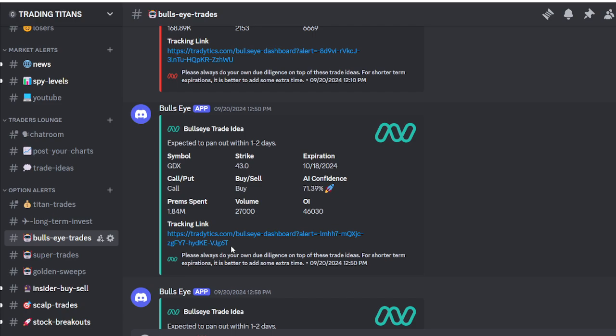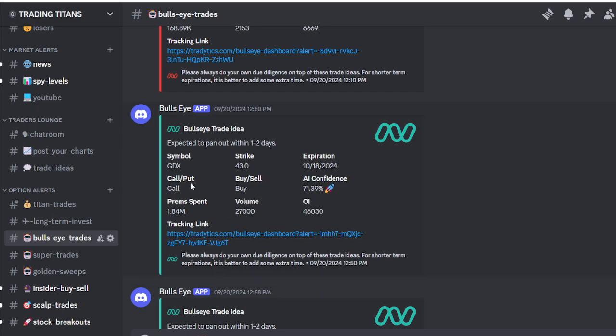And so, one thing I want to make clear is that the AI bot is not just making up plays or anything like that. It's actually looking at what whales are doing, what institutions are doing. For lack of a better wording, it's just looking at the options chain, right? And then it's picking the best trades that it sees off the options chain. So anyone who joins the group, don't think that the AI bot is just looking at charts and alerting things that it likes. It's more so following what the big guys are doing, what big money is doing, and it's trying to see what are the best trades to take out of that options chain. So I want to make that clear.